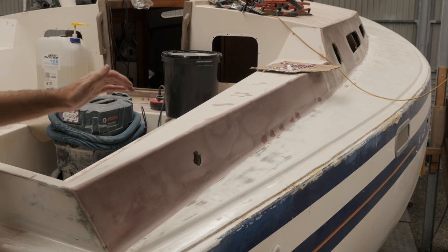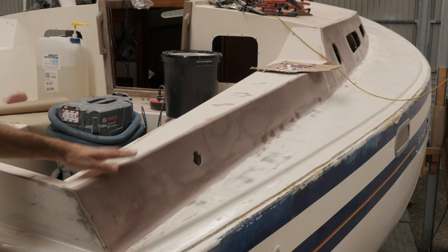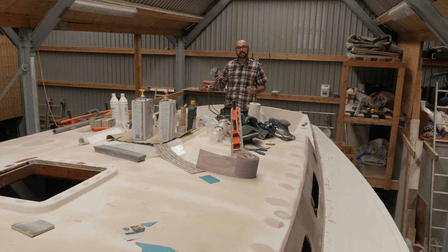Over the last couple of days, I've done just that. And for instance, the cockpit combings here should be all the way done. They just need a light final sanding to take care of the few imperfections I found yesterday. That means I am done using the Franken bit here in the cockpit, which is awesome news because that means I can go ahead and get started on the cabin top. And that means making a new Franken bit. But we're gonna save that for a little later today.